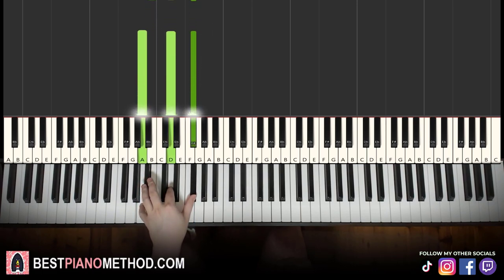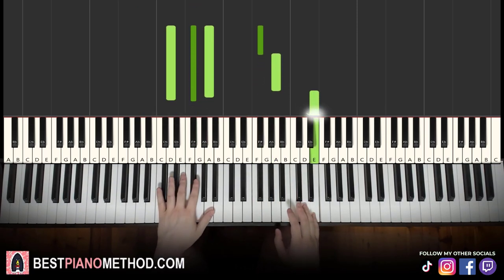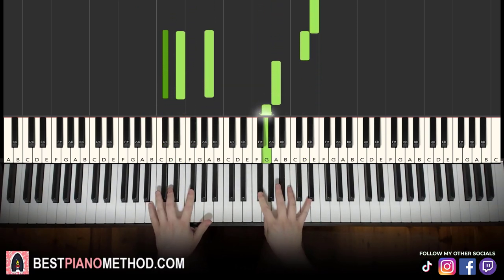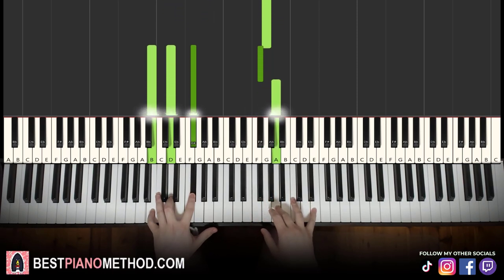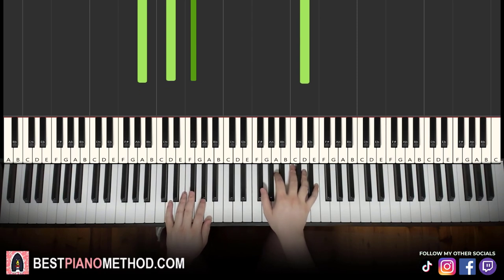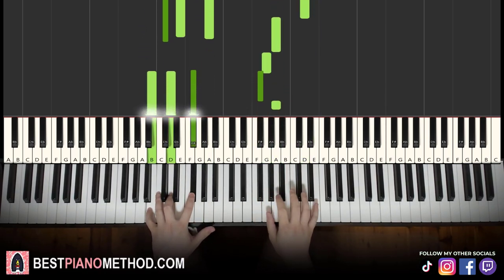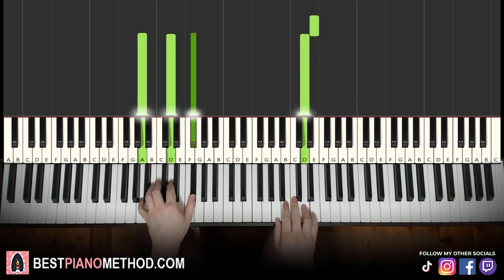The two hands together goes like this. So F sharp and D major together. D and next chord together, F sharp and B minor together, D and next chord together. That's it, let's learn it once again. So it goes together, together, together, together. Alright, that's the first part.